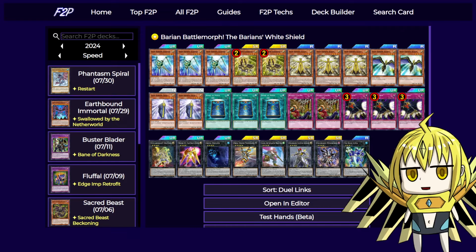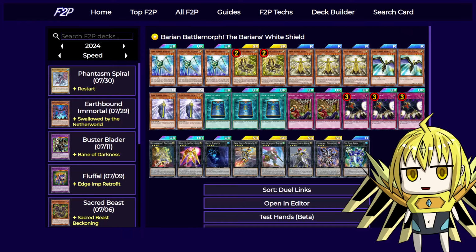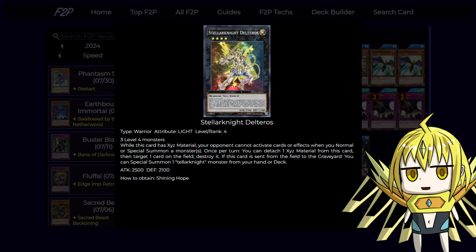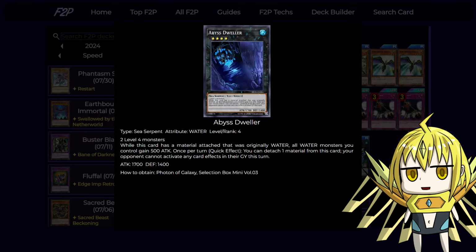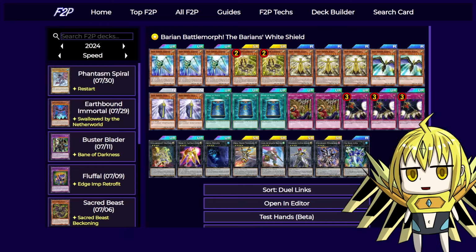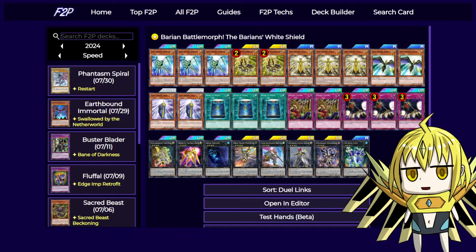For the extra deck, we have Deltaros, which I have mentioned. It doesn't let your opponent respond when you summon, which is really strong in combination with our skill. And also it can, once per turn, detach when you pop a card on the field. We're playing 1 of 102. Abyssal is pretty good against some decks like Unchained, Vespernato. Castel is a pretty good generic rank 4 using 2 materials and gets rid of a card on the field.